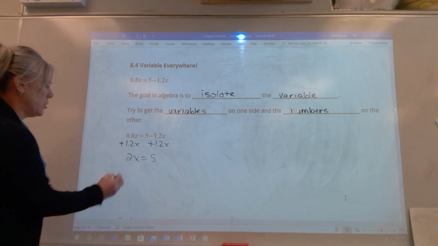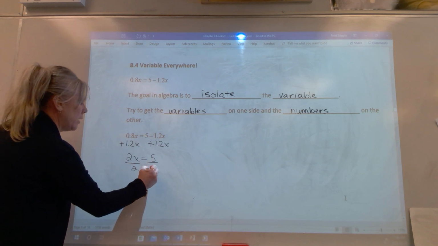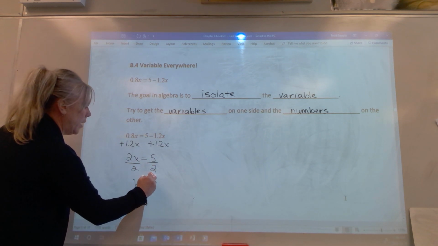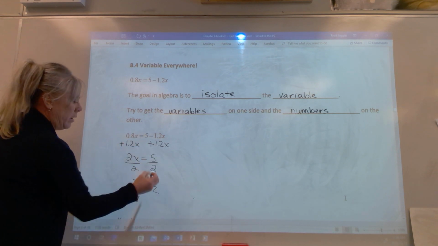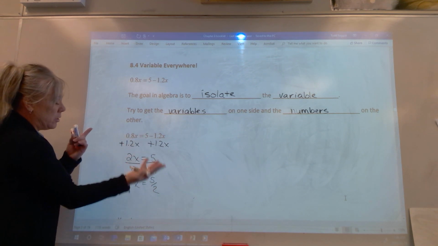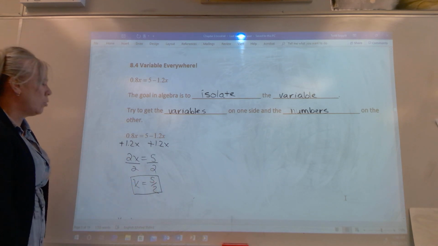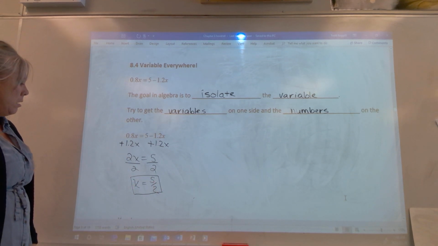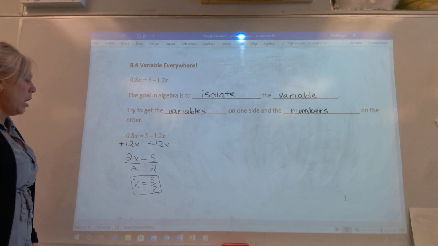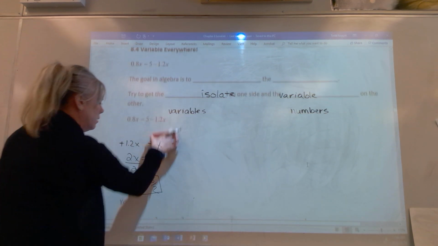Now a simple one-step equation, divide by 2, divide by 2, you get x is equal to 5 over 2. Okay, if you want to put this in decimals, there is decimals in the question, I would leave it at 5 over 2. If you put it at 2.5, totally fine. Okay, moving on, I'm going to erase and scroll.